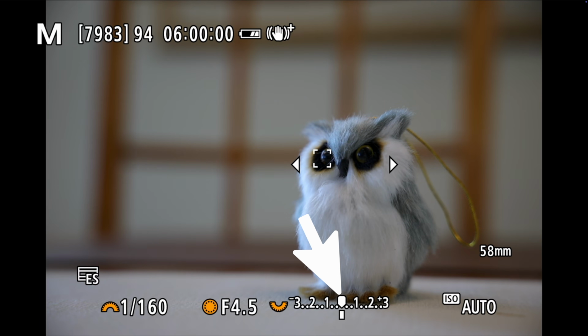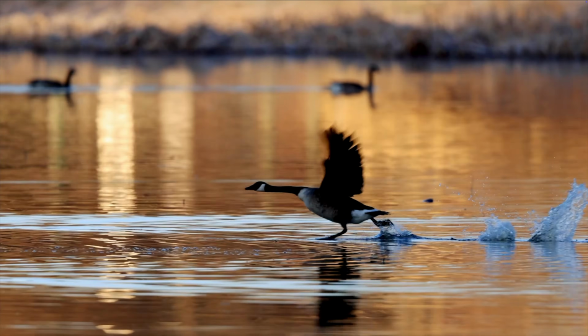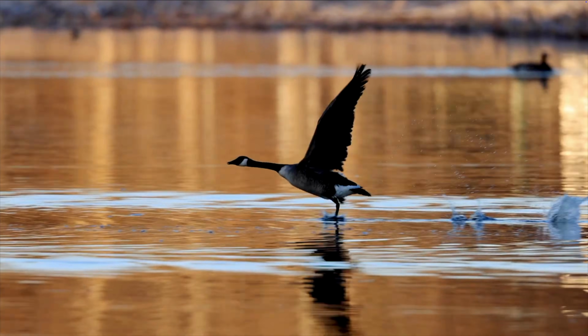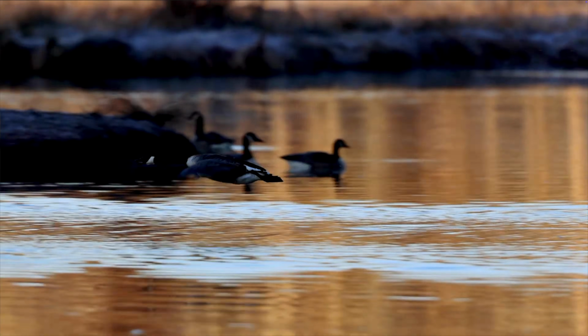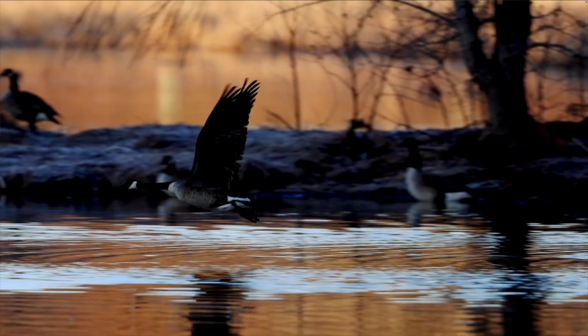Also, your auto ISO is dependent on your light meter, which is always trying to keep the average brightness at 0 or medium gray. But it's not perfect. If you throw some bright highlights into the scene and it's trying to keep everything at 18% gray, for example, you may have a problem. The classic example would be a bird flying overhead against a bright sky or someone against a setting sun. They'll end up underexposed.